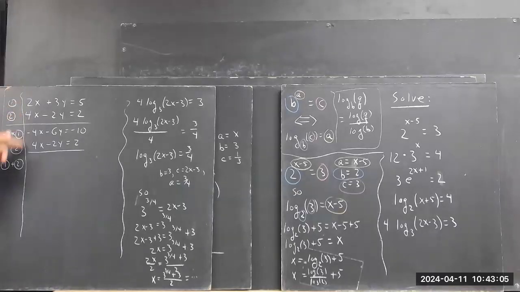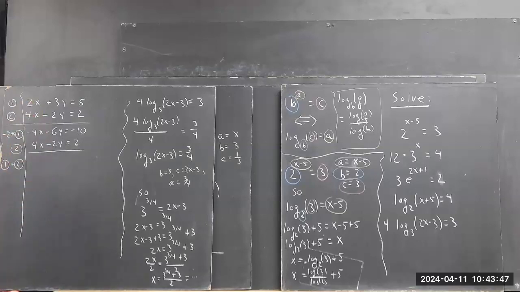Okay, now I've drawn a line here because we've used this scheme before, but I'm not sure people understand what's going on when I write these things down. I'm saying -2 times 1 with a circle means you multiply -2 times the first equation in the previous step. So that's why I got -4x, -6y, -10. -2 times 2 is -4, -2 times 3 is -6, -2 times 5 is -10.